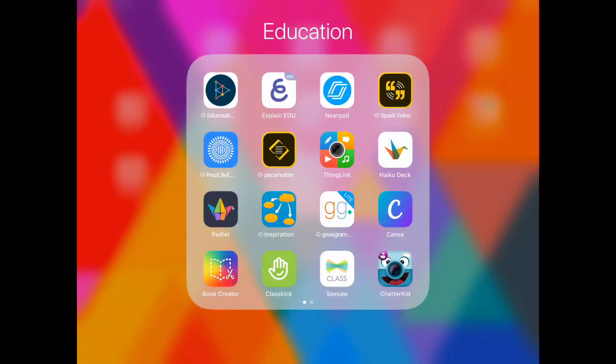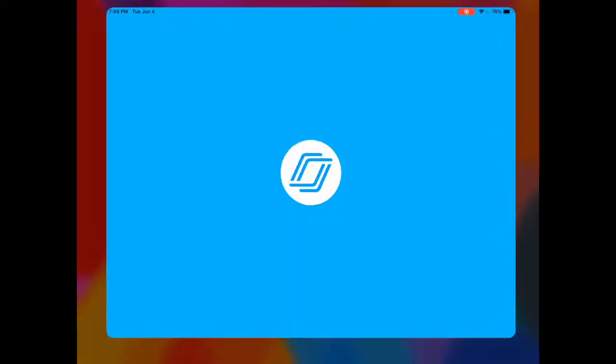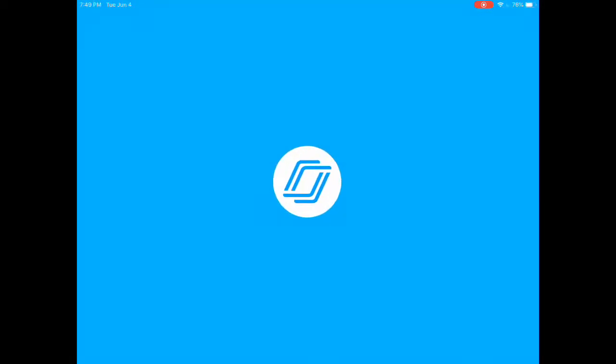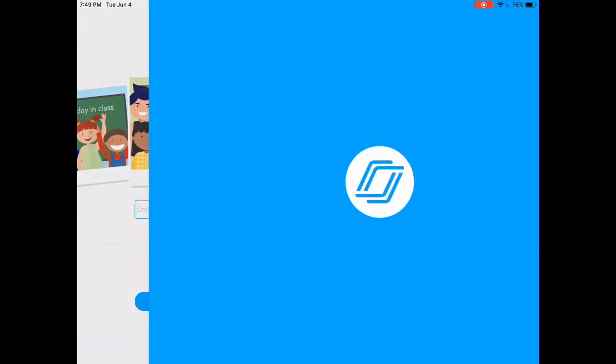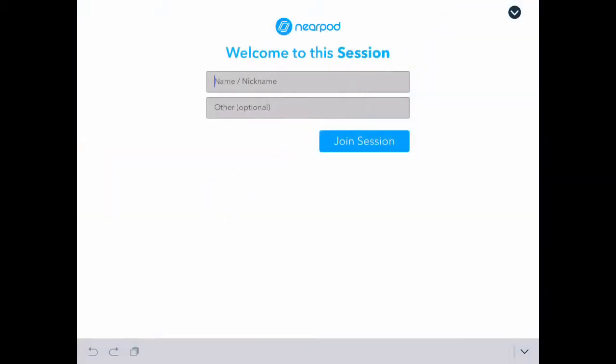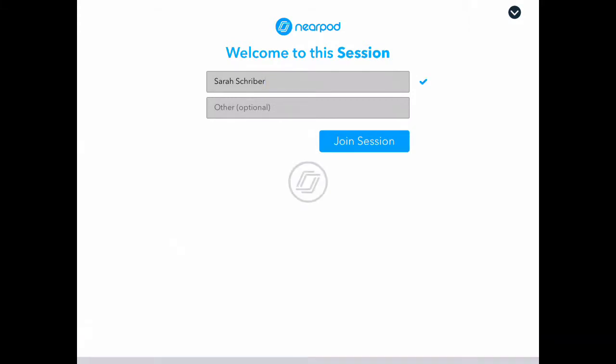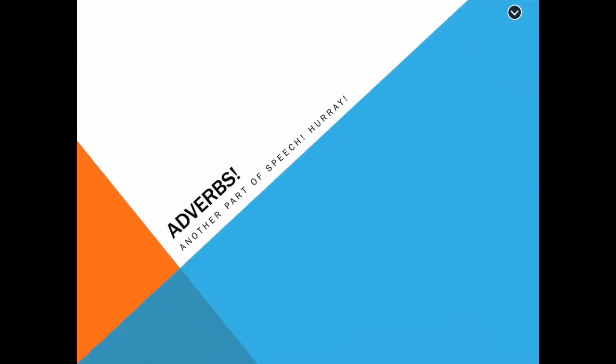So the students will click on this icon for Nearpod, and it'll bring them right to the app. This really streamlines it for you, makes it very easy. They will type in that same lesson code that you just saw. They'll hit join. Again, they are not going to log in or anything. This is all they have to do. And look, they are prompted to put in their name. With middle schoolers and high schoolers alike, you have to be very careful to tell them to put in their real name.